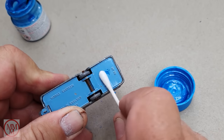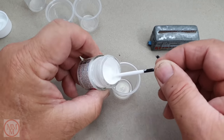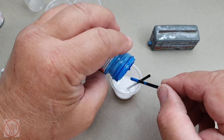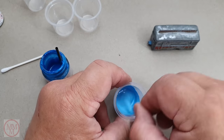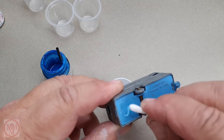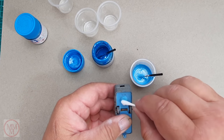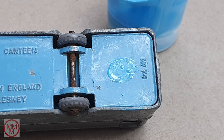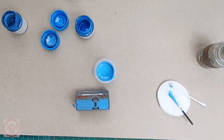Using a cotton bud, I remove the paint I put on and I'm going to start with white X2, adding a little bit of sky blue to it. As we all know, we add dark paints to light when blending — it's more economical that way. The blue on the caravan is a lot lighter than I perceived. I added more and more blue until I ran out, but thankfully I managed to make almost the exact color. I diluted it with thinners for spraying and covered the pot with sellotape to stop it drying out.